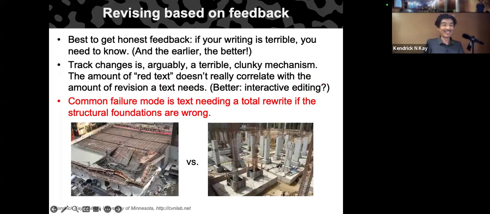Okay, so common pitfall. Hopefully you've already experienced that terrible writing needs a complete rewrite. But what is a rewrite? Let's define that. In my view, a rewrite is when you fundamentally change the narrative, the flow, the structure. This is bad. You want to avoid spending hours on text, and then someone telling you, and let's assume they're right, that you need to change the structure of your paper. That's terrible. So what's the best remedy for that? Hopefully you know this already.